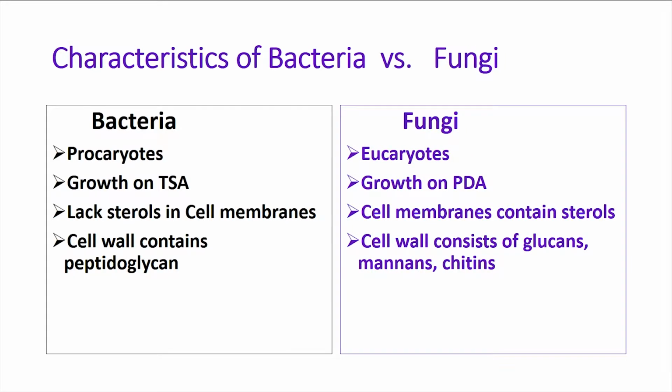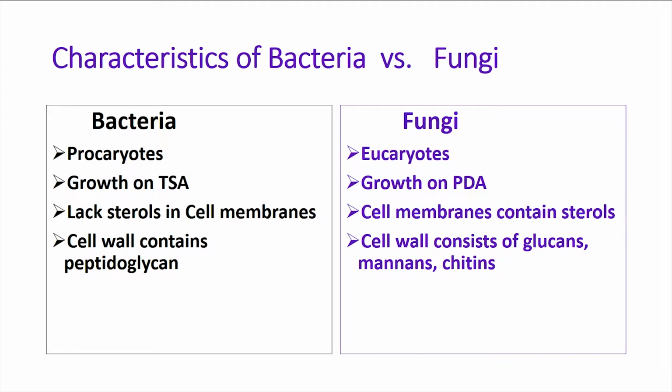The first thing you have to know is the difference between fungi and bacteria. Bacteria are all prokaryotes. They have a simple cell structure. They don't have a nucleus. Everything's just kind of in the cytoplasm hanging out, whereas fungi are eukaryotic. They have cell structure like us. They have an enveloped nucleus. They have Golgi. They have all sorts of organelles that are involved in handling the production of proteins and things like that.